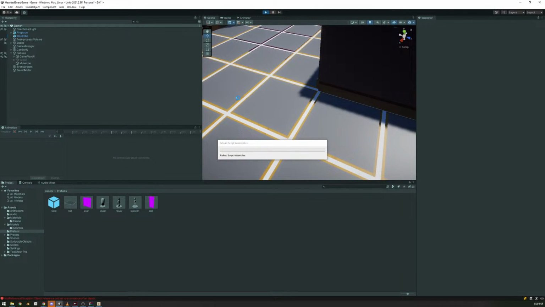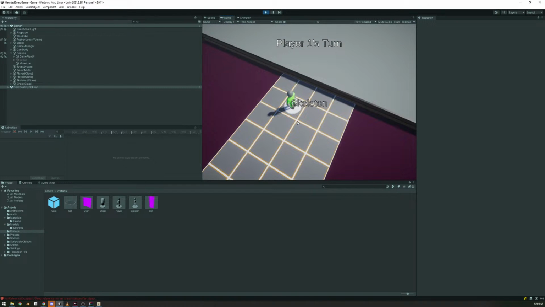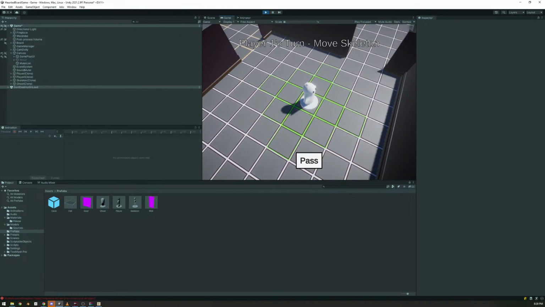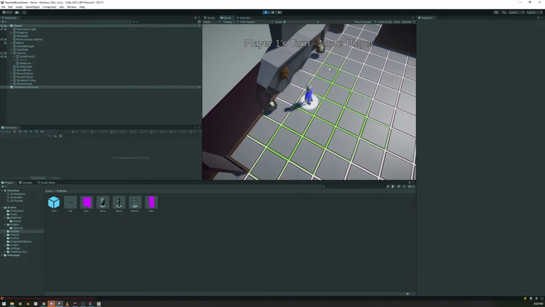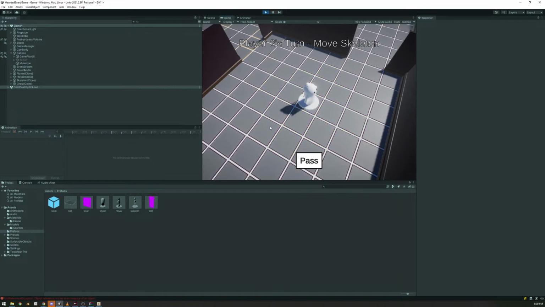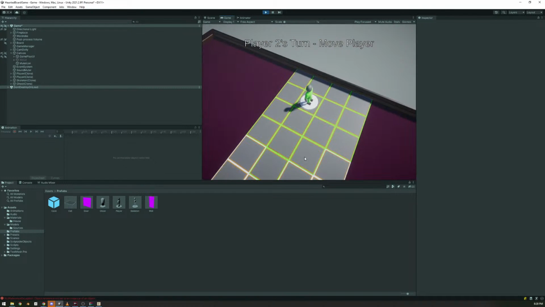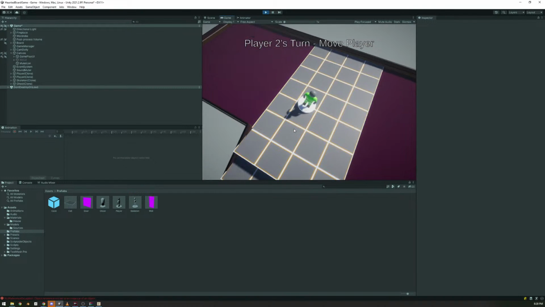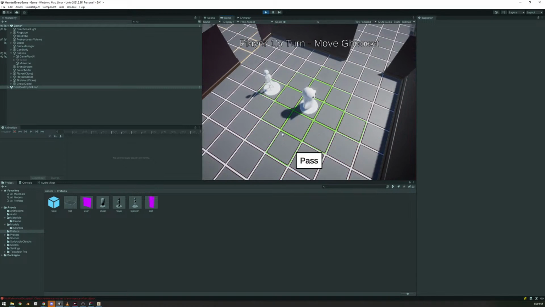Let's give her a run and see what happens. All right, just got the one player. You're gonna pass. All right, you're gonna go 3 steps. Nice. I don't know if you could hear that. Let's do it again. Boop, boop, boop, boop. Yeah, I already hate that sound effect, but it's in there.